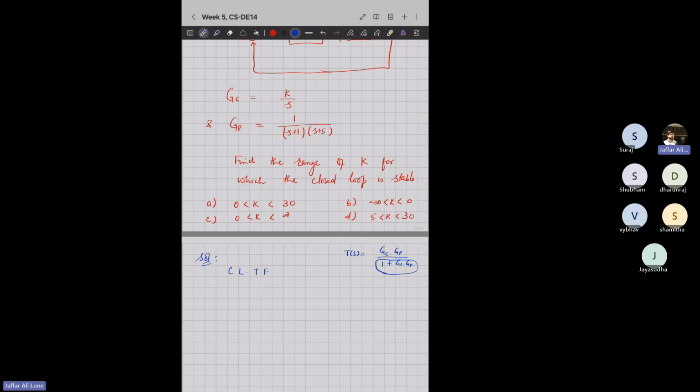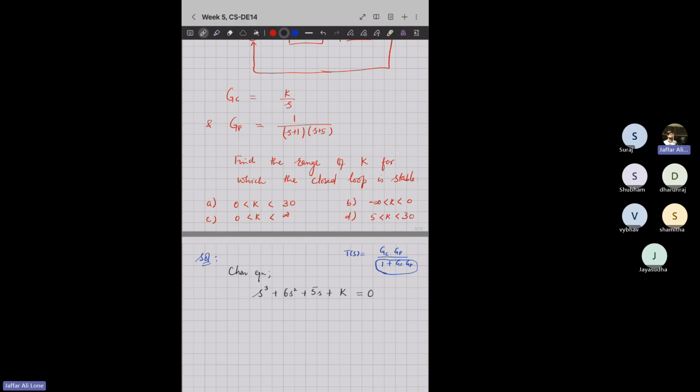I assume you found the transfer function. Shamita, have you found it? If you have, please tell me your characteristic equation. Or can anybody tell me what the characteristic equation is? K plus S into S plus 1 into S plus 5. No, okay, I'll write it. You just solve your characteristic equation and tell me, is it like this? Yes, sir. Perfect.